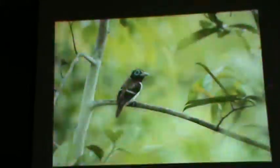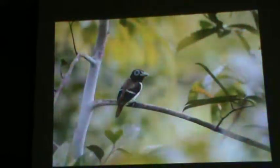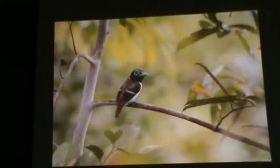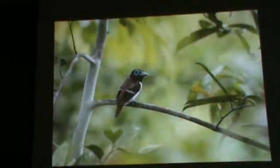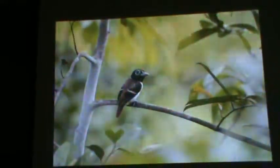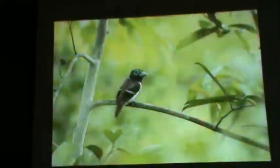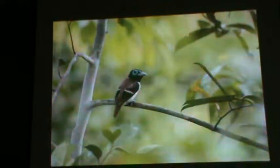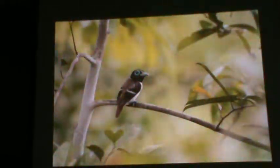I would definitely pick it as one of my favorite broadbills occurring in Asia, even though on Borneo you have some very good competitors. You've probably heard of the Whitehead's broadbill and the Hose's broadbill, those large-winged broadbills, which are also beautiful. But it just happens that I have a better picture of this one, so that's the one I'm showing right now. Visayan broadbill.